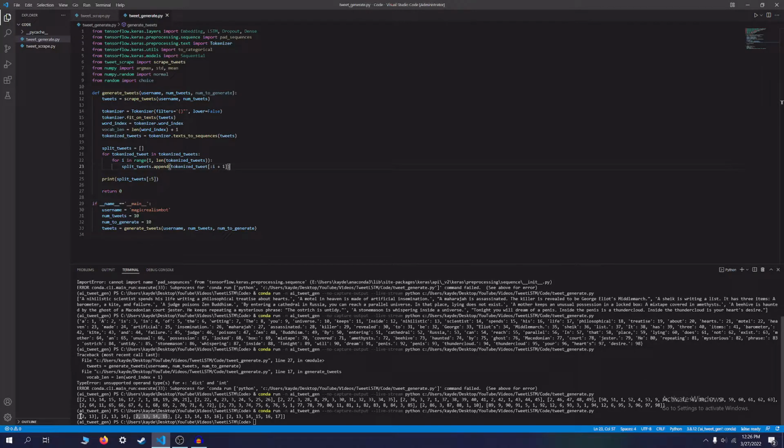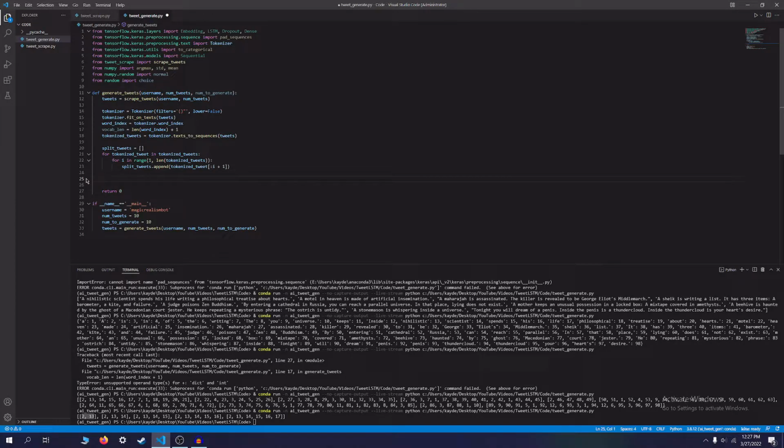The reason that we start with 2 and not 1 is because later we're going to split this up into a set of inputs and labels, where the last token of each of these is going to be a label, and everything else is going to be the input. So it's predicting the next word, and that wouldn't really work if it was just 1, like on the first one. It has to be 2. So there's the split tweets.